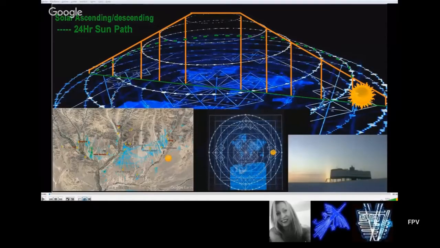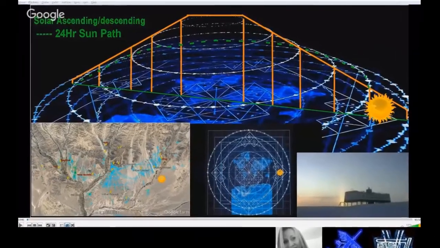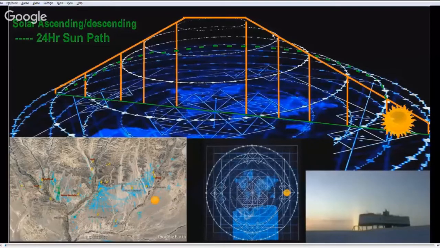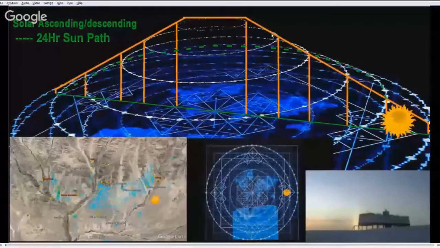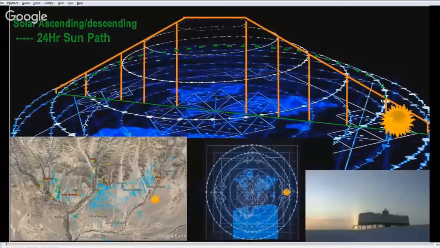I'll go into a bit more detail about it now with how the sun operates on it. So I'll present this to you and talk you through it. What you're looking at here is this orange bar going up and over. I've put that there so you can see what these 6 halos are doing. This is for the sunrise, basically. This is the sun's path.